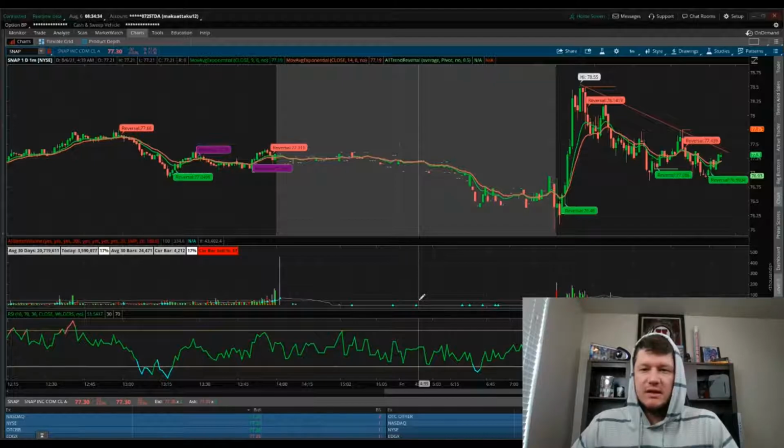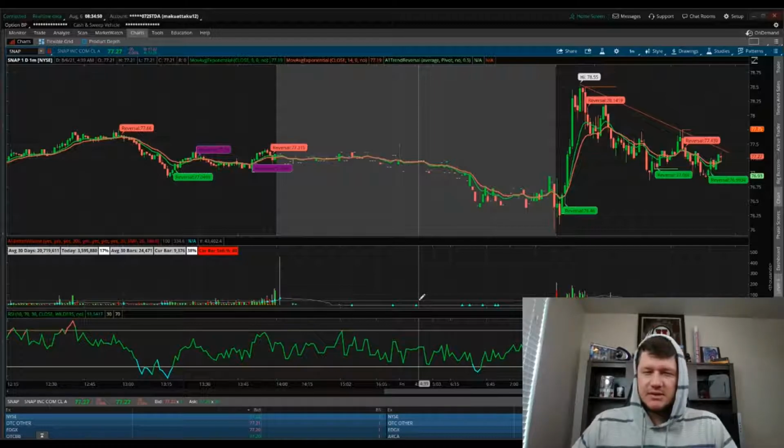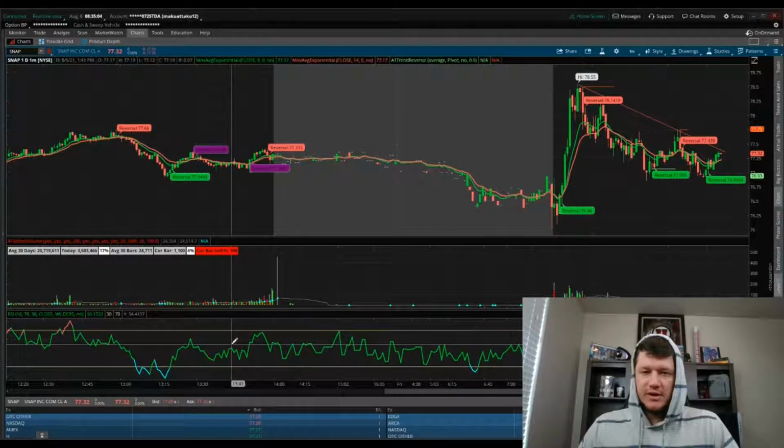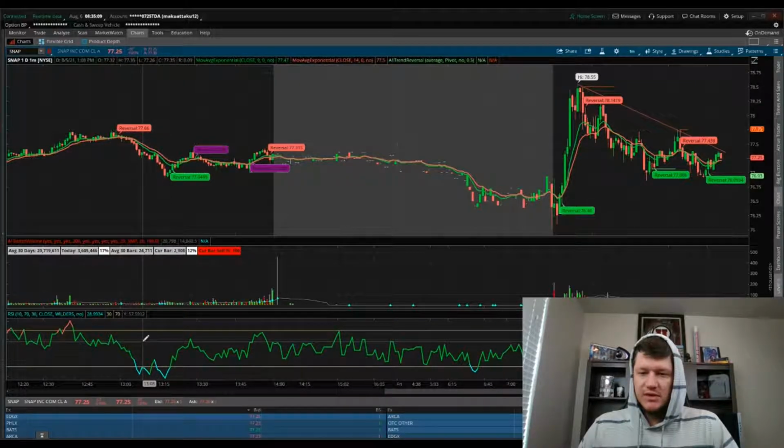I haven't seen many of these big market cap stocks that move quite like Snap does with that, which is one of the reasons why I trade it. But like I said, it's kind of odd how big a move Snap can give you with almost no volume. And sometimes that works at the downside, but it seems more predominantly on the long side. So I don't know what that is, but that's what it does. One of these other things that I want to mention, and I'm not so worried about this after hours junk, but just in general, Snap's been doing a lot of reversing in that 55 range on the RSI.